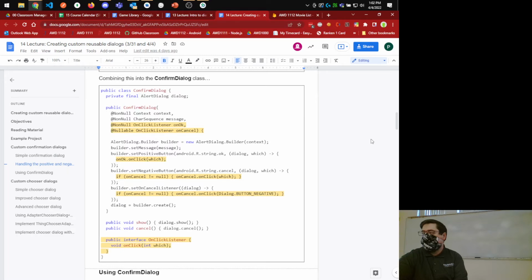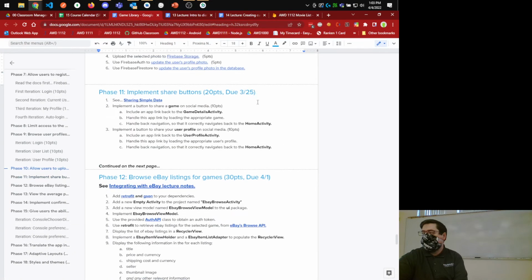Other things you'll also remember here is I defined my own interface because I needed my own callback methods, right? So we started building that out, and I showed you what that looked like for the confirmation dialog. So what I want to talk about today, and this is part of what I'm asking for in the lab assignment, is that I want to build a chooser dialog. I want to build a dialog where you can choose from a set of options. So let me start with the lab assignment, and we'll work back from there.